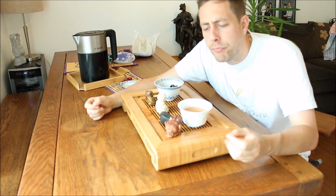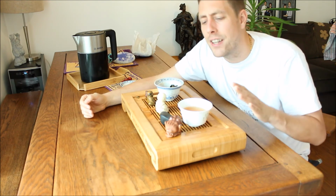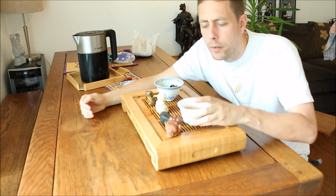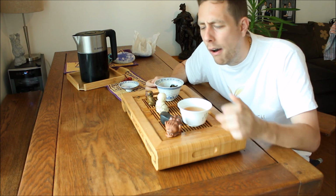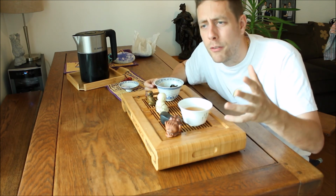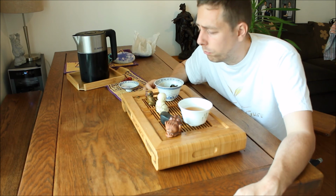It's minerality coupled with this sort of half floral, half fruit sweetness. Really good. The texture is still fairly thin but smooth. Very silky indeed. The mark of a very good tea. As I'm saying this now, this aftertaste has gone sort of herbal. It's just evolving all the time. You got sweetness, minerality going down. Sort of a herbal aftertaste. It's a good complex number. Very worth the money. I'd be surprised to see this cake still here in 6 months' time.